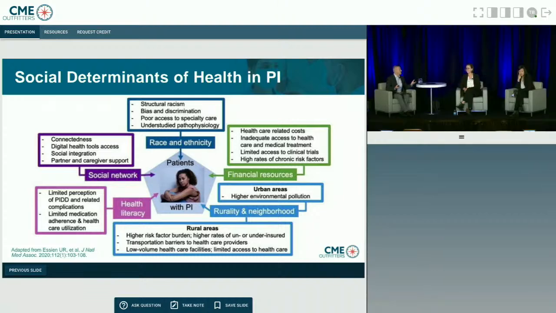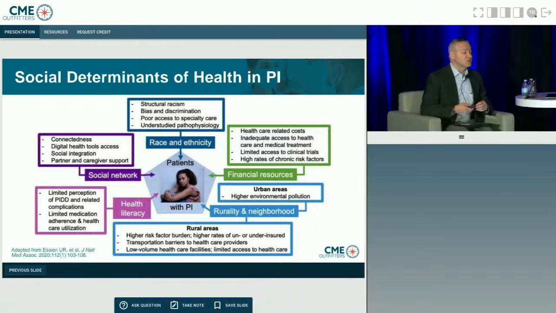That's correct. Once you've made the diagnosis, can you get a nurse to that location in order to provide home infusions? The social network of a patient can also impact the social determinants or their diagnosis, right? Whether they have access to virtual care with computers and internet access. If you don't have those things, you may not be able to connect with your physician, ask them questions, and get timely follow-up. So all these things definitely impact diagnosis and management.